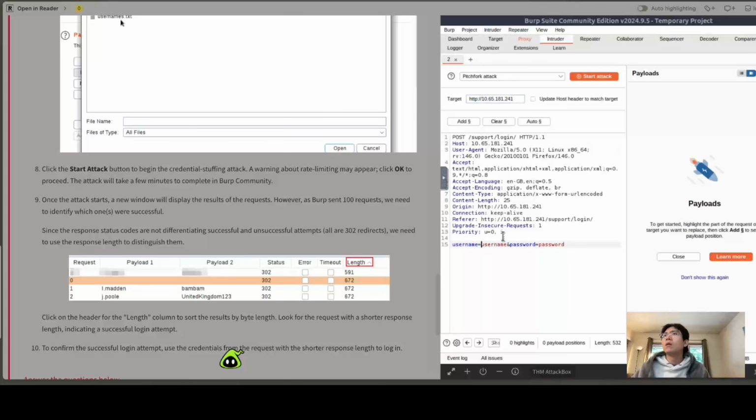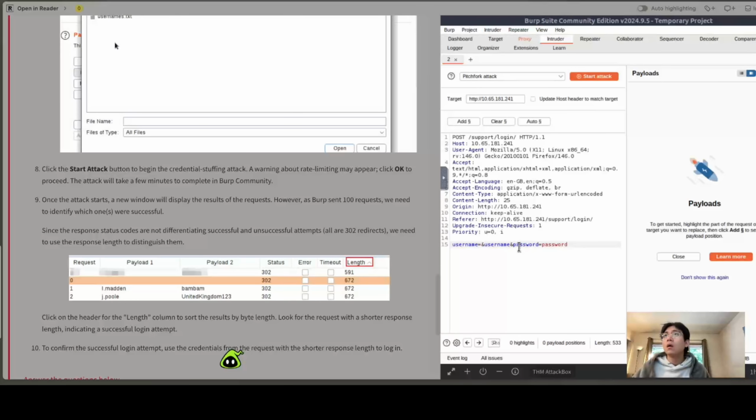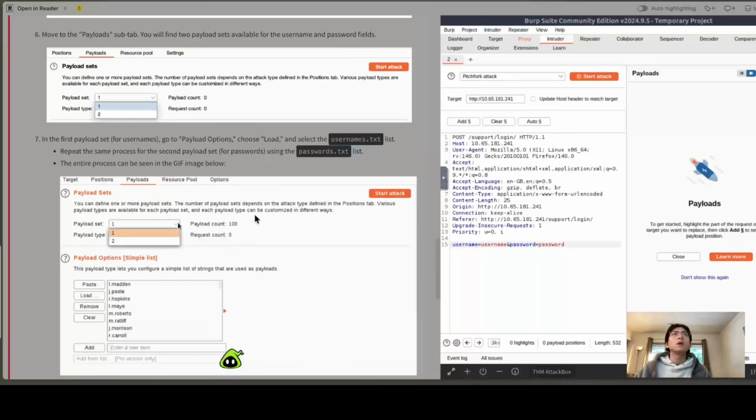Shoot. What's that? Was it the dollar sign? No, that's not even the dollar sign. Was it ampersand? No, that's not ampersand. What is that?